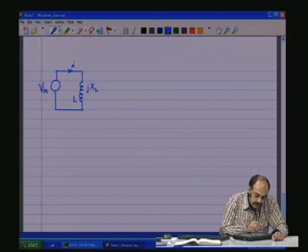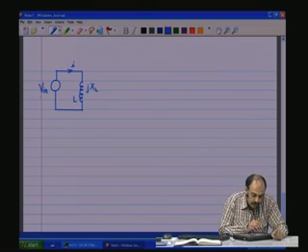So, in this case, when a voltage is applied, because of the inductance effect, it is not going to allow immediate change in the current. So, the current is going to be slower in rising when the voltage is rising. Which means the current will lag the applied voltage.